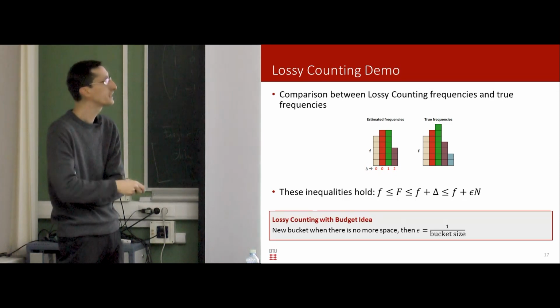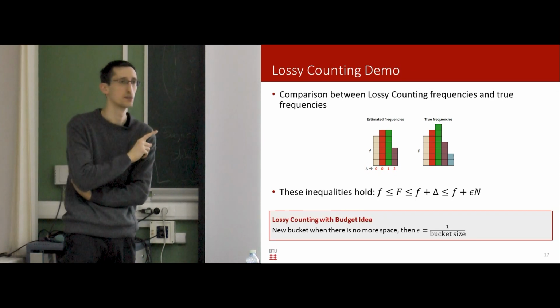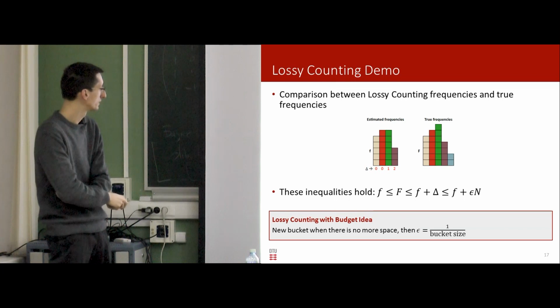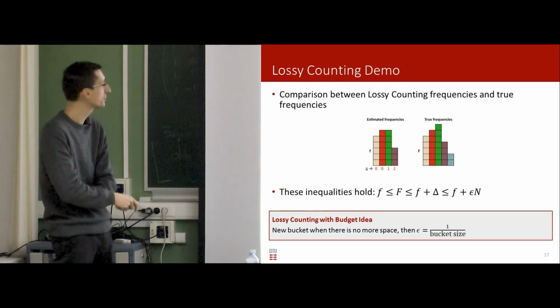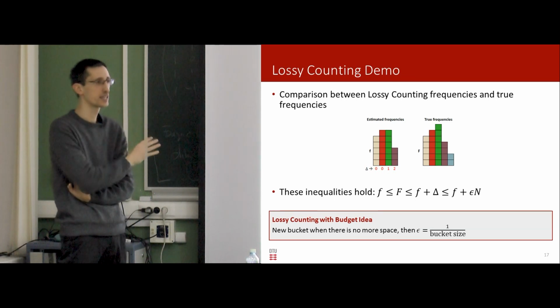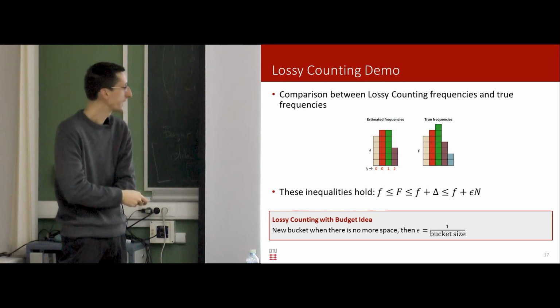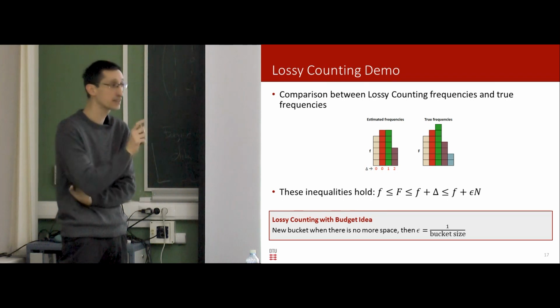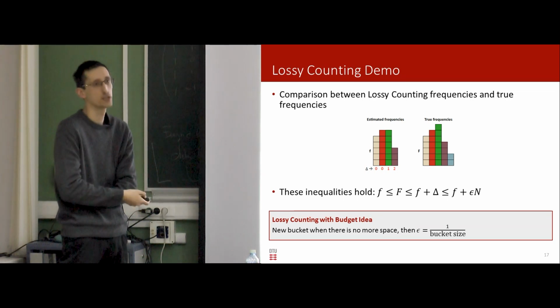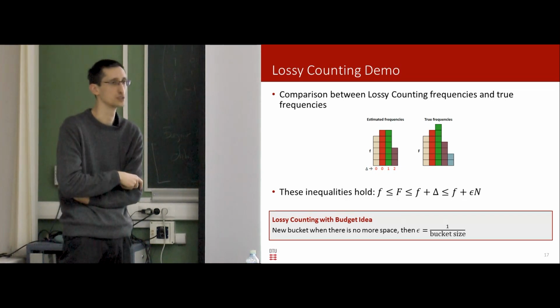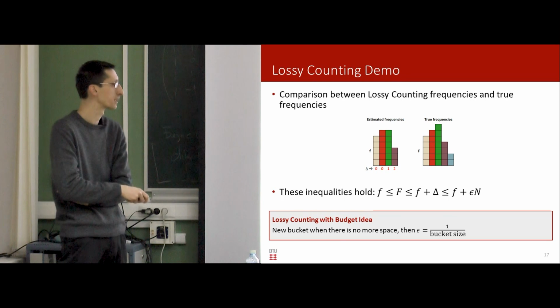The point here is that the parameter is not the memory, but the approximation error, this epsilon. And I'm not going to present the second algorithm, which is called lossy counting with budget. But I just mention that the idea is exactly the same, except that now the parameter is the bucket size, and then the error can be computed, because, as I showed in the first slide, all the measures of lossy counting are derived starting from this approximation error. And here the other way around is done.